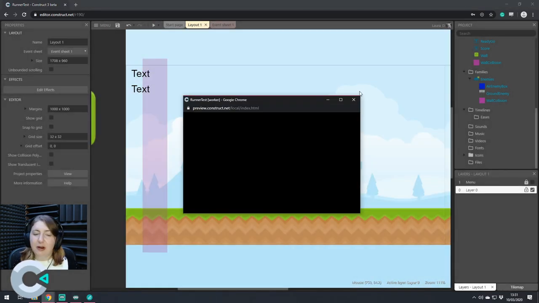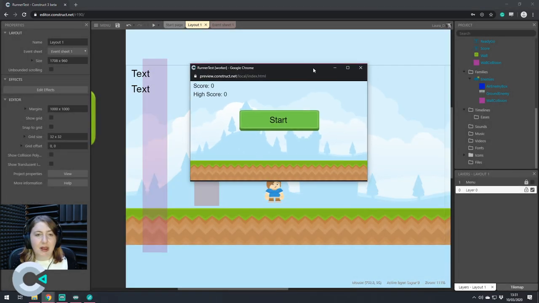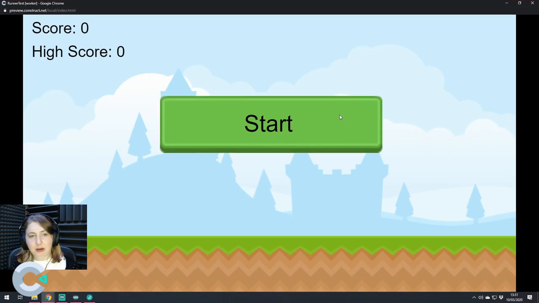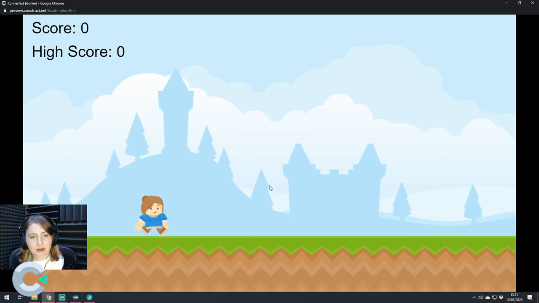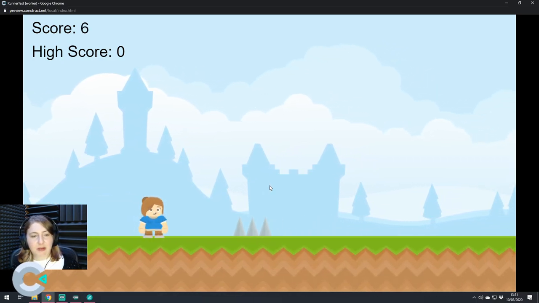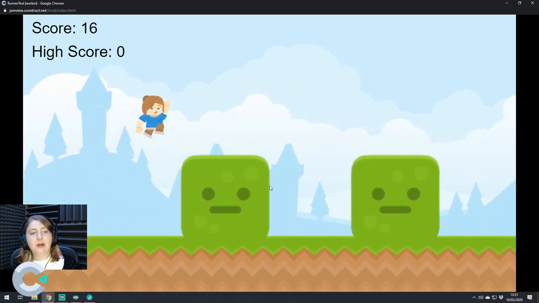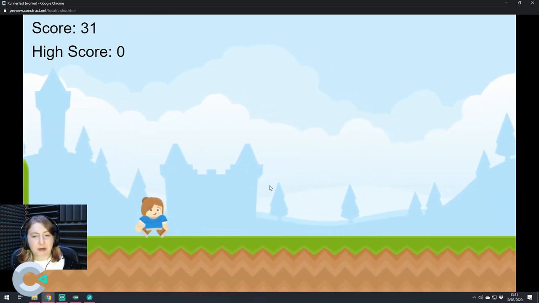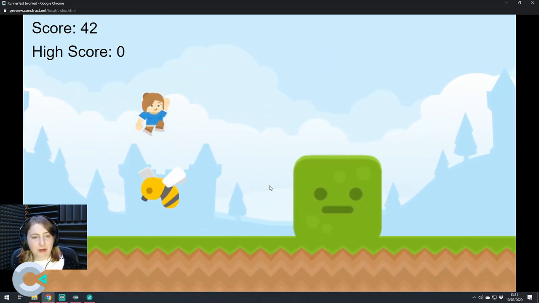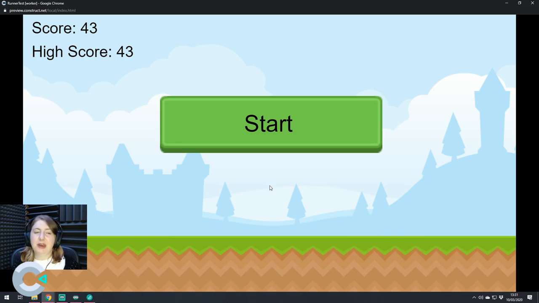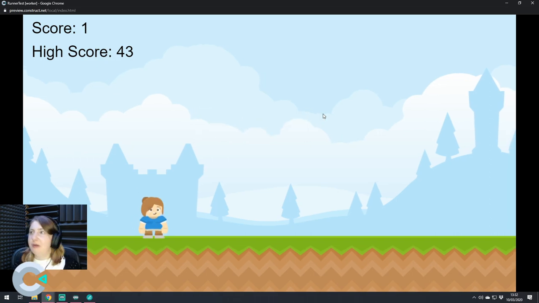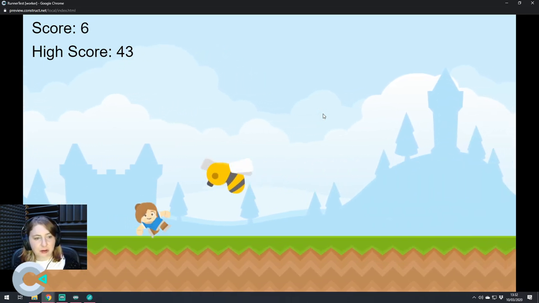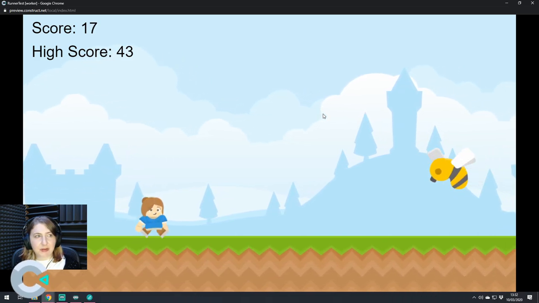So the final project looks a little bit like this. Works with mouse and keyboard and works with touch. So we press space to jump. We have different obstacles coming through. Some you need to jump over, and if you hit them you get game over. But we have a high score that gets registered. Let's try and beat the high score. You can duck under certain enemies.